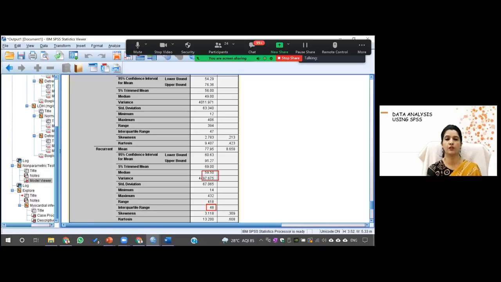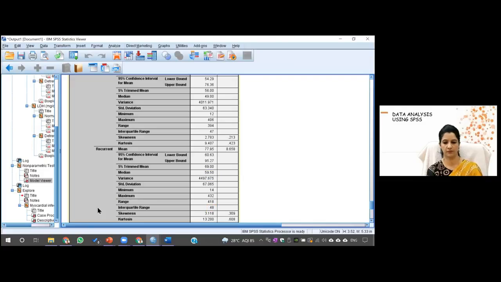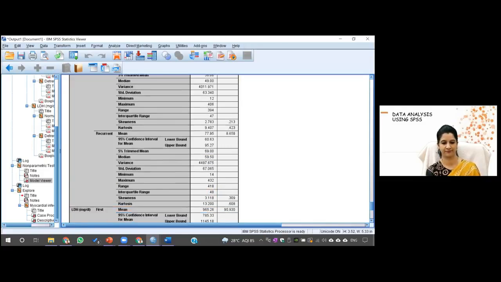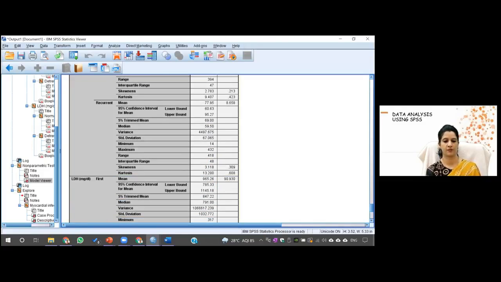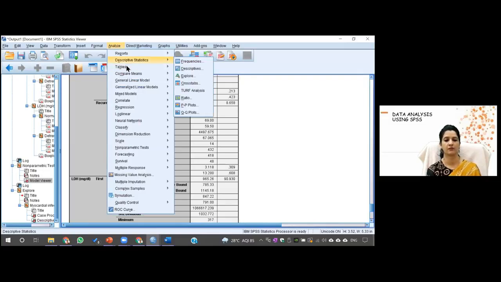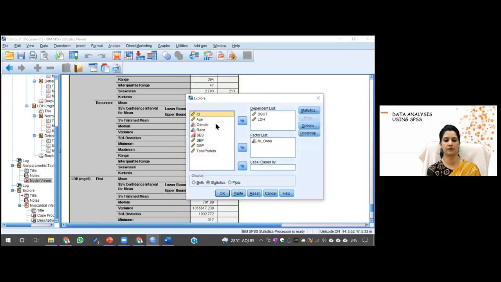No. In IQR, we don't write two values. IQR is the difference between the 75th and 25th. So that's why we don't write. If you want to write the IQR, then I'll just show you. So you go to the analyze. I didn't click that. So you know by your descriptive.